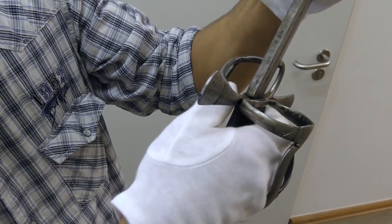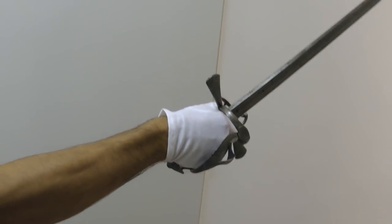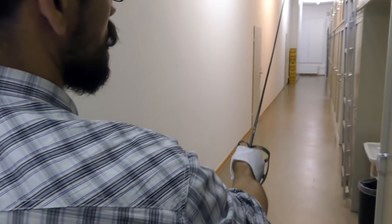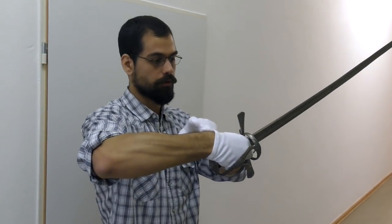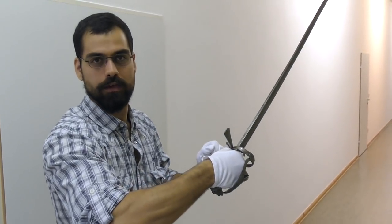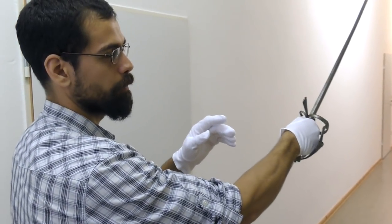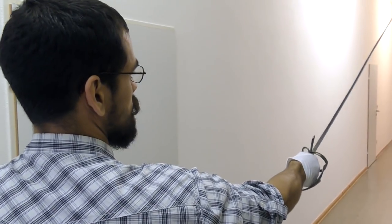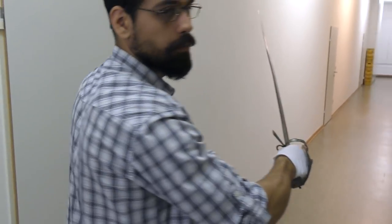I see. But we notice that if we grip it here, we can, in a relaxed way, let it slip forward. And if you make those somewhat circular movements that Joachim Meyer, for instance, does in the Dusägge, you can extend it, but you still have this angle between the forearm and the blade. You feel at this point the pommel stops you, but it feels somewhat okay, actually. So it's not restricted. You can let it fly forward to a certain extent, and then it remains in that angle while you retreat and try to come again with the blade forward, with the thrust or with the cut.